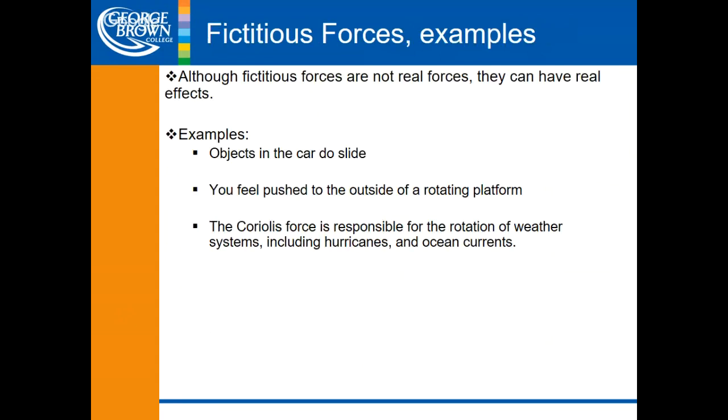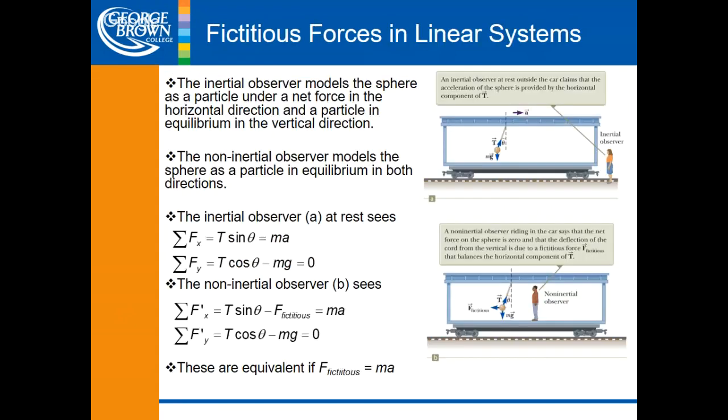All right, and again, there's some examples here. Objects in the car do slide. You feel pushed to the outside of a rotating platform, and we talked about ocean currents and that kind of thing. The other type of fictitious forces in linear systems is when you're inside or outside of a system. And again, I'm not going to talk about it too much.